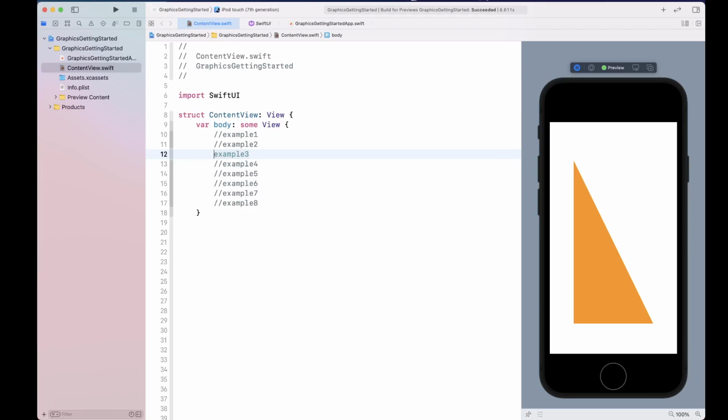Next example is going to be building a triangle. The previous example was building out a path that's actually going to draw a triangle. The next example is going to be creating a shape that can adjust to the size of the frame. The earlier example 2 would have shown you how to create that with static, hard-coded values. But this other version of the triangle is going to show you how to create a shape that can adapt to changes according to the frame, and applying color and other modifiers to that.